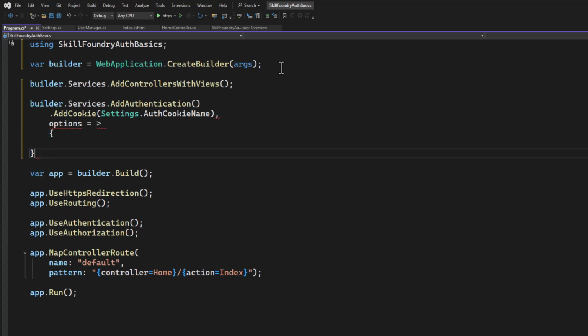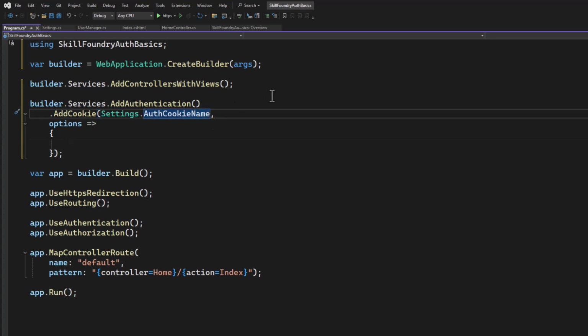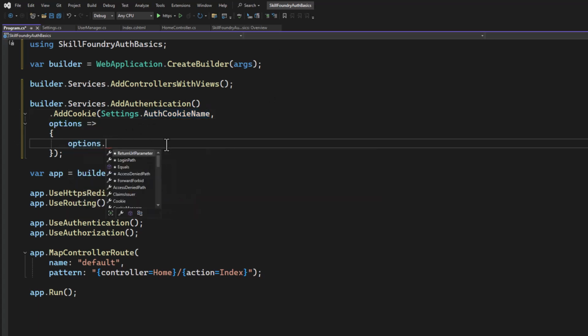So excuse me while I clean this up. Even after 30 years of coding, I do not type perfect code all the time, as you can see. Okay, so this is what it's supposed to look like. Options, arrow, curly braces, ending parenthesis, which means this parenthesis is in the wrong spot. And now we're happy, all the red went away. So one of the things we can set an option for, and when you look at the dot, you can see there's a lot of different options for handling these things.